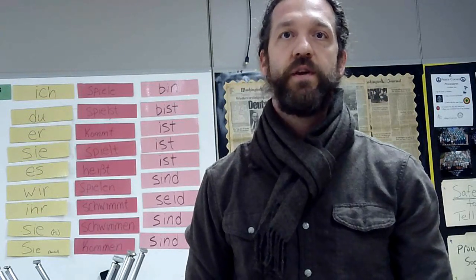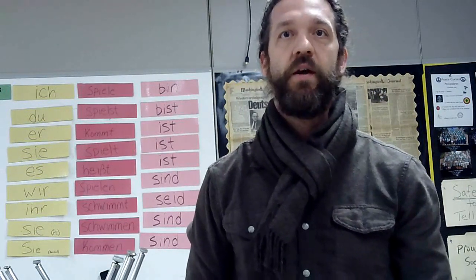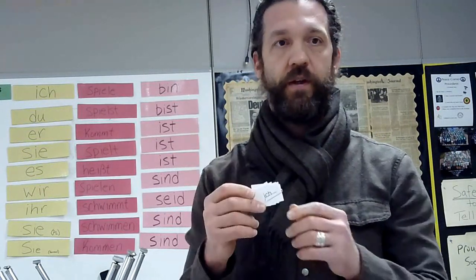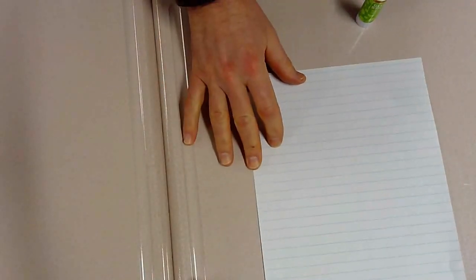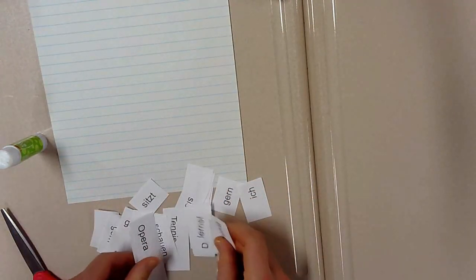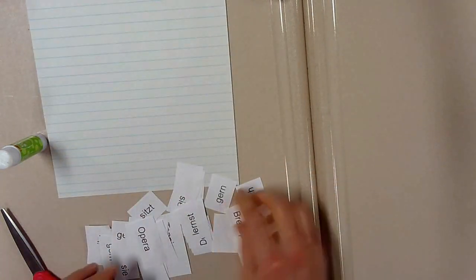And then the objects, make sure you know what they mean by either asking me or looking it up on an online translator. And then you're going to formulate your sentences. So to do that, you're going to ask me when you're ready for a piece of paper and for the set of cut out pieces of paper and a glue stick from the back and scissors. And so you're going to spread out all your cards. I'm not going to spread them all out right now, but I'm going to give you one example sentence.